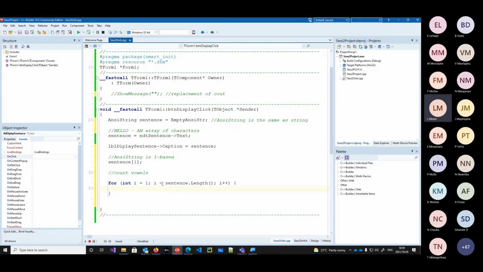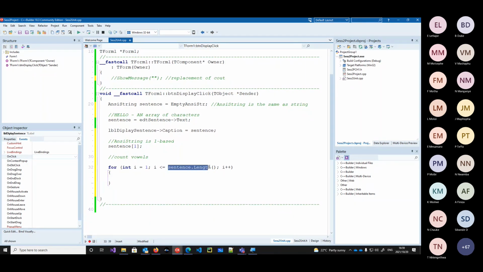Therefore, it's very important to add an equal sign there, to say start from this character and loop until you are at the last character, which is determined by the length function. We are not getting too much into the ANSI string, but it's important that you understand these basics for when you are counting vowels and other characters within a sentence.